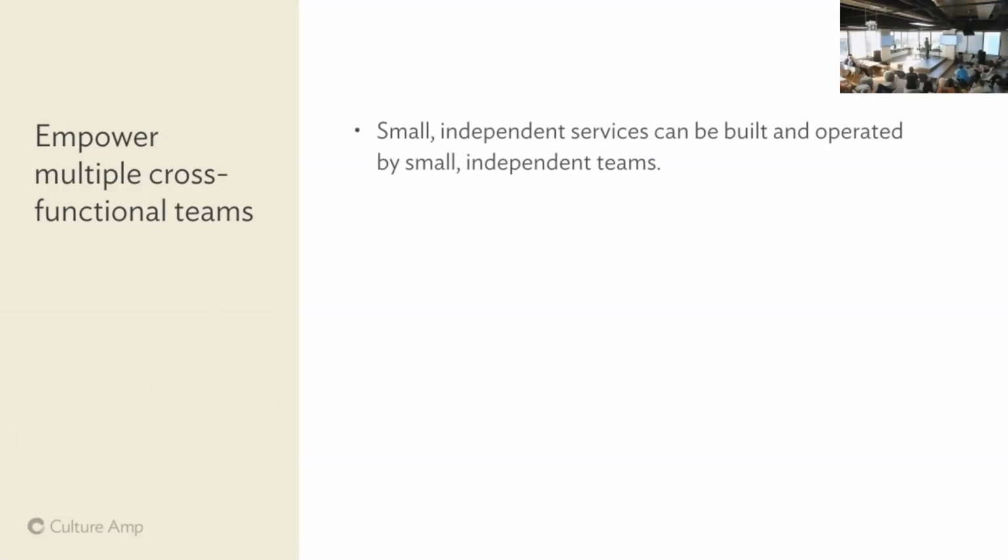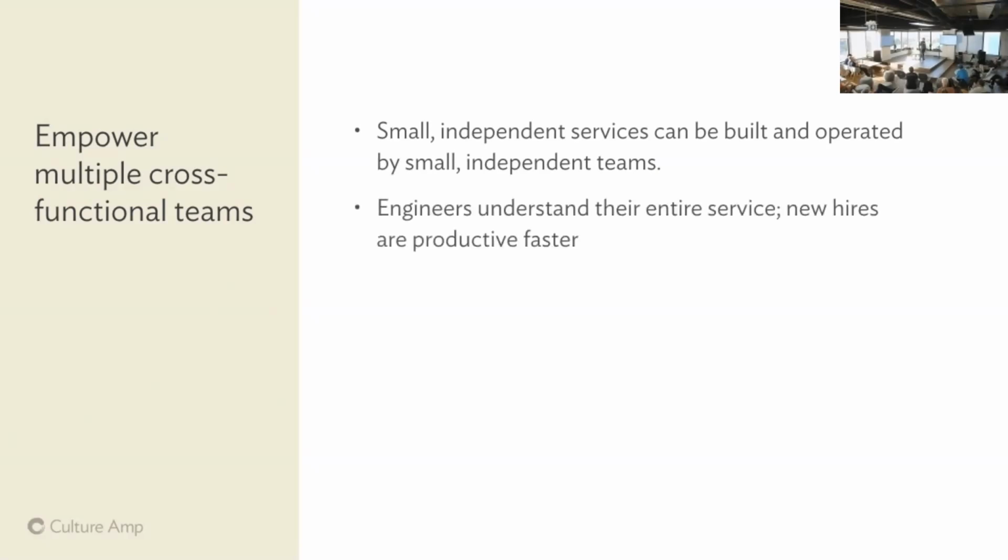So small independent services can be built more easily and operated by small independent teams. When you start doing this, you find engineers on a team, they understand the entire service that they're working on. And when new hires are brought in, they just have to learn that one part of the system. So they get up and running faster, more people understand the full context of what they're working on.